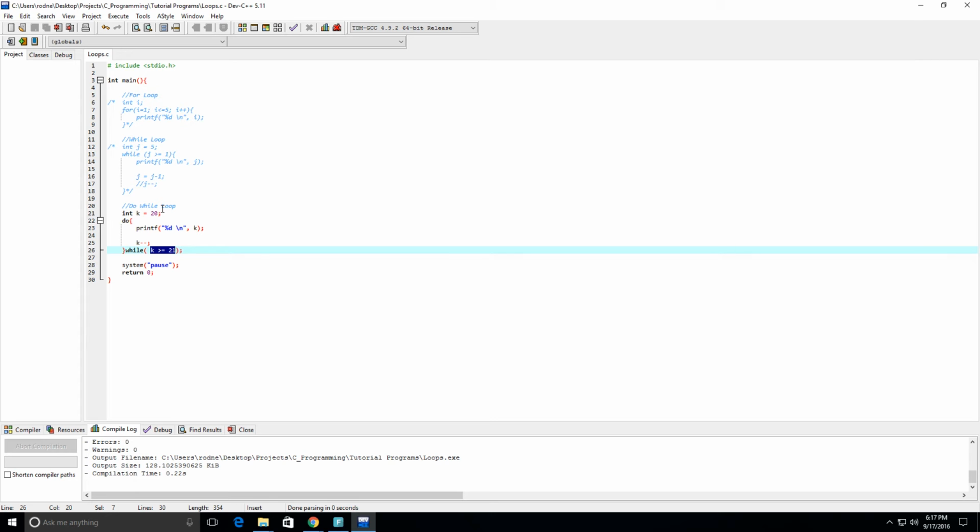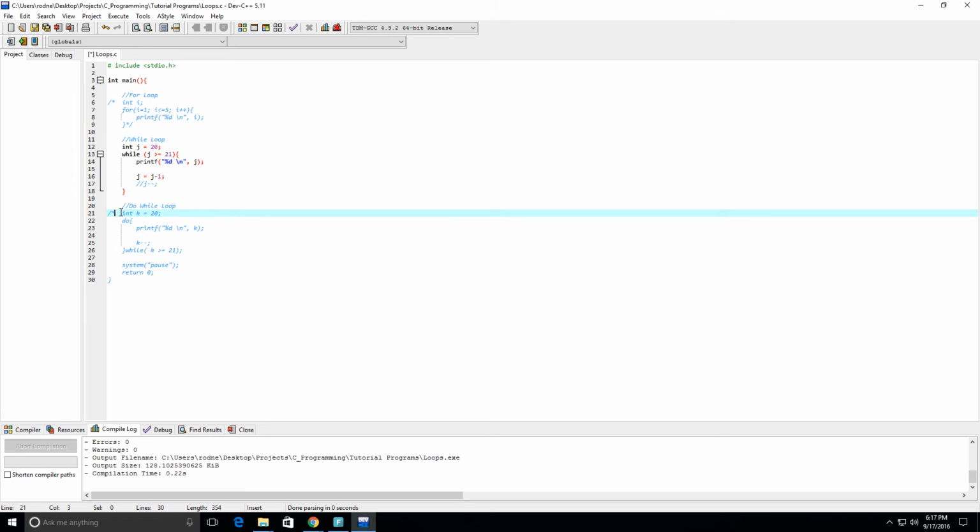Now, if we were to do this with the while loop, and remember our while loop is using j, I'm going to set j equal to 20. And I want this to run while j is greater than or equal to 21. And I'm going to comment out this other do while loop here.